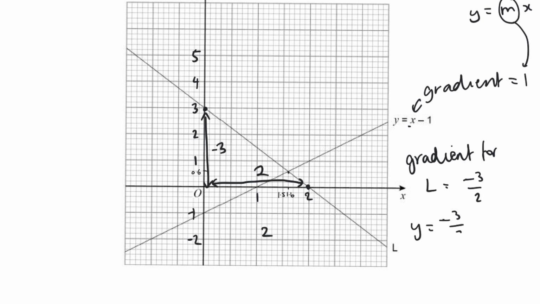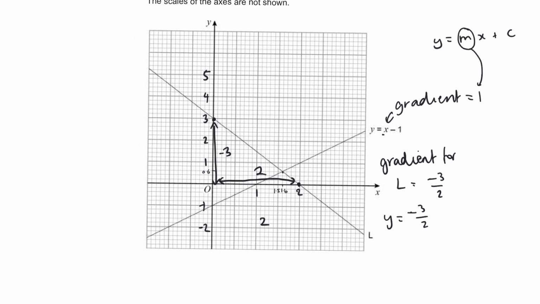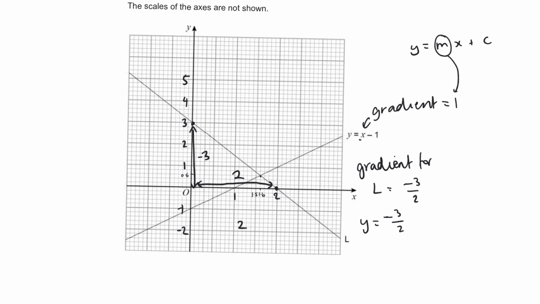I just need to work out the y-intercept, because remember, the equation of the straight line is y equals mx plus c. So in order to do that, I know that that point 1.6, 0.6 lies on the line L as well. So I'm going to substitute those x and y values into the equation I have so far. So 0.6 would be equal to, so I'm going to write that as minus 1.5 since it's all in decimals. So that'll be minus 1.5 x plus c. So then my x was 1.6, so times 1.6.